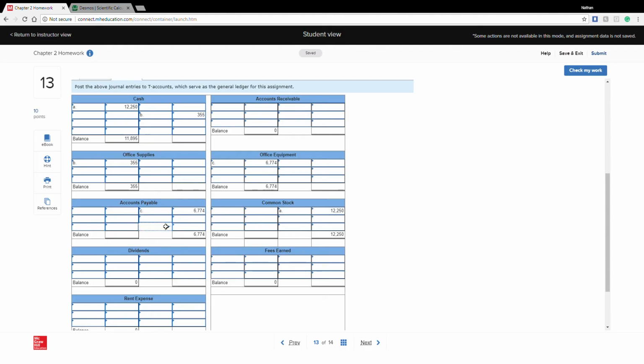And notice I'm just going down the list. So D was our cash. For this, you can go basically down each one. You're going to run out of space if you don't, so make sure you do that. I'm just so used to doing that.